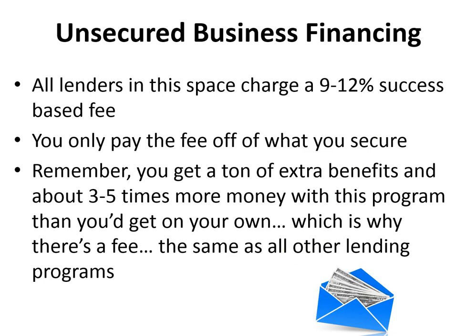But in order for you to get this program, work with a lender that specializes in this area, get 5 times the amount you normally get, business credit accounts that report, not consumer accounts, get 0% APR for 6 to 18 months, get all the best incentives, rewards, in order to get all of these benefits, you're going to have to pay a fee. That's the way all lenders actually work in any area.